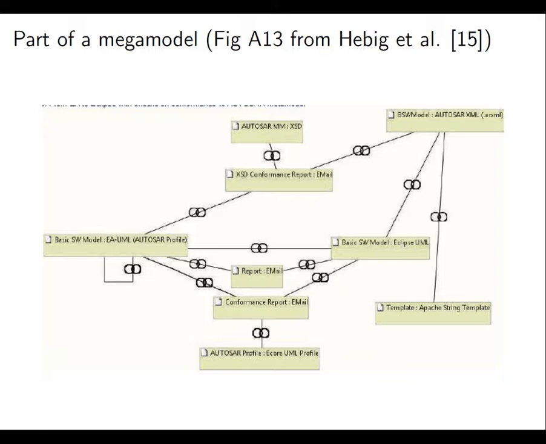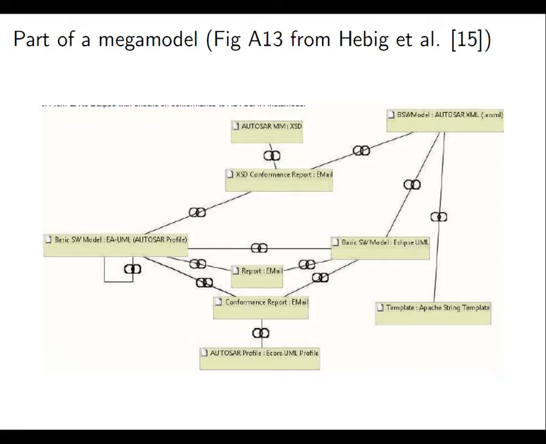And so what I want you to take out of this slide is just that there are lots of models, I'm only showing a few of them here, and that they are typically related by overlaps relations. That's what these overlapping circles indicate, that the information represented in one model overlaps with the information represented in another model. In other words, each model will capture some information that's not recorded in the other, but there is some non-trivial consistency relation that has to hold ultimately between those models. Also interesting to note is that, at least in this snippet, all these relationships are binary. They relate exactly two models, not more than two models, although we have a network of those binary relations.